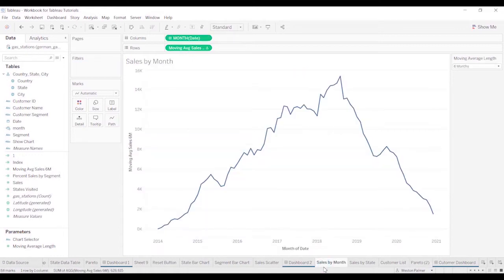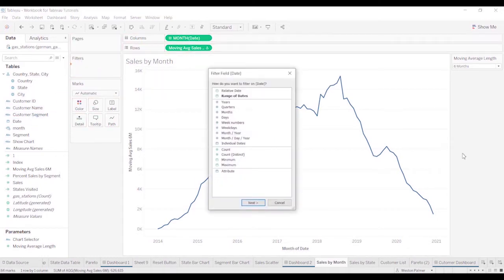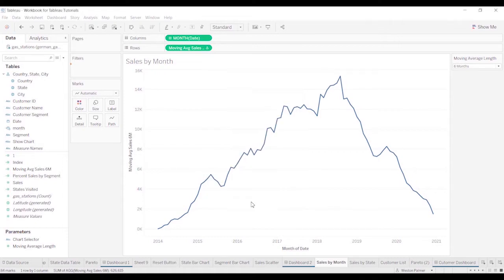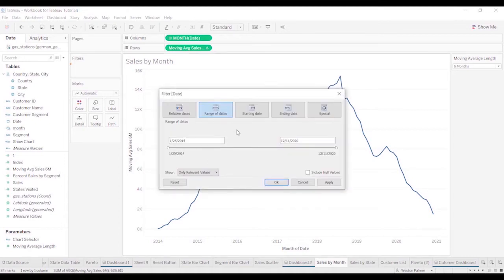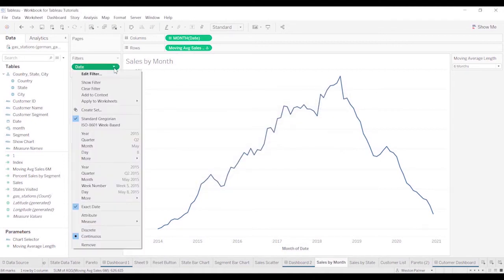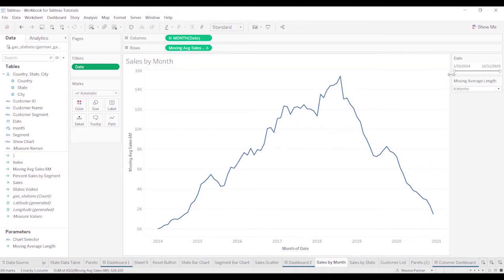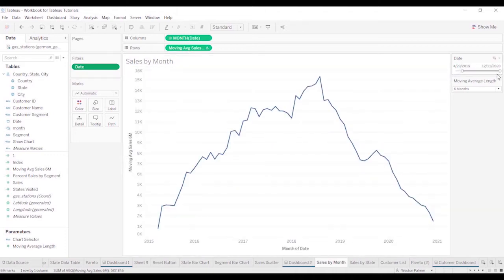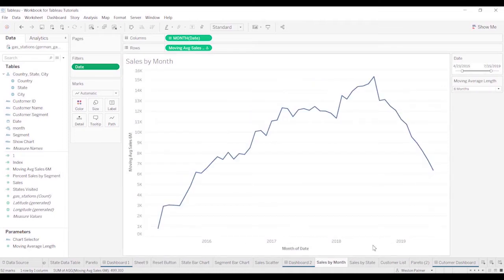I'm actually going to start off here with sales by month. I'm going to bring over the date, and this is to give you a filter so you can change the range. We're going to do range of dates, and we're just going to leave it both open. You could do the starting. And now, if you want to show the filter, you'll have it up here. You can just filter it with the sliders here. That was something that somebody just asked about recently.